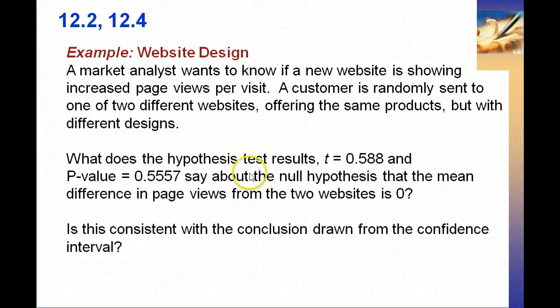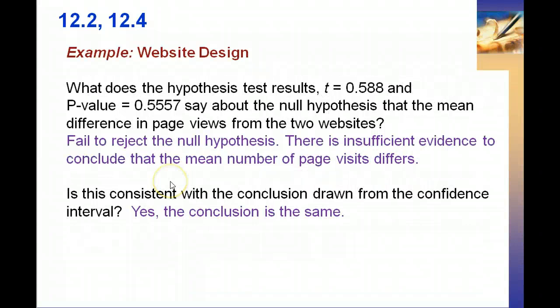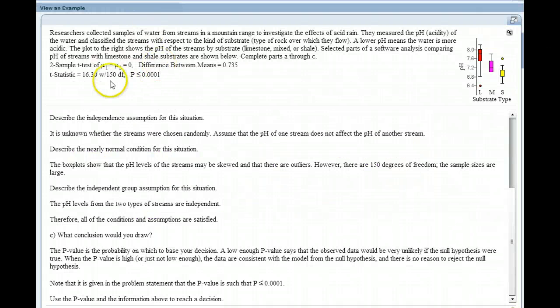Now, what this is saying is that if the null hypothesis is true, in that the difference is 0, then the difference that we observe would happen 0.5% of the times. Now, that is a pretty high probability. So therefore, with this size p-value, we would fail to reject the null hypothesis, in that there is insufficient evidence to conclude that the mean number of pages per visit is different. I just wanted to show you a situation where the p is higher, even though the problem that we handled had a super low p, which led to a different conclusion.